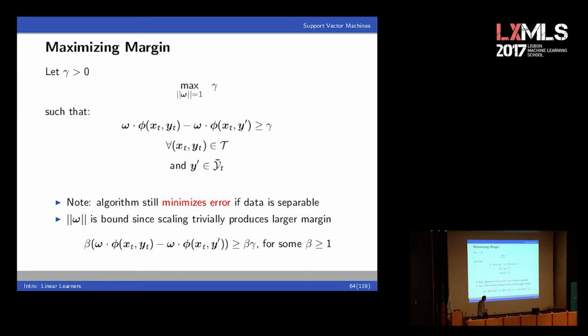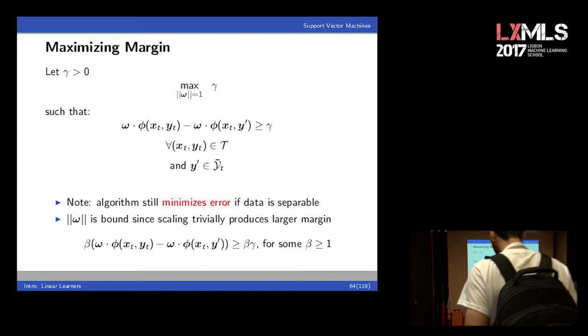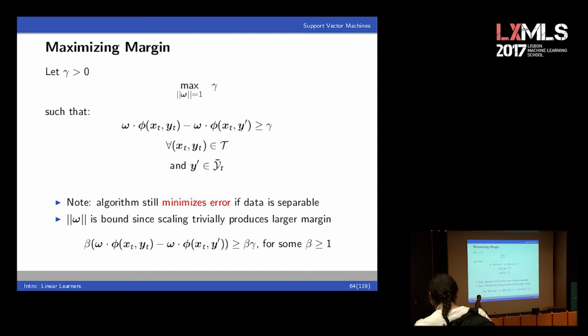Why is this? Because if we don't make this constraint, then you can optimize your problem trivially by scaling the weight vector, by just multiplying the weight vector by a certain constant. Then, as you can see, the margin will become larger, right? Multiplying this difference here by beta greater than 0 will also make the right-hand side larger. This is not what we want to do. This is why we have to make this constraint.